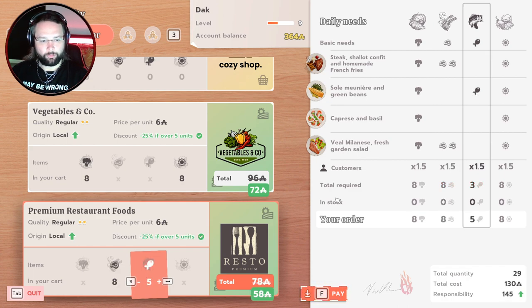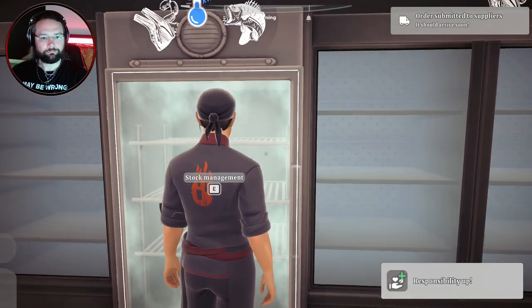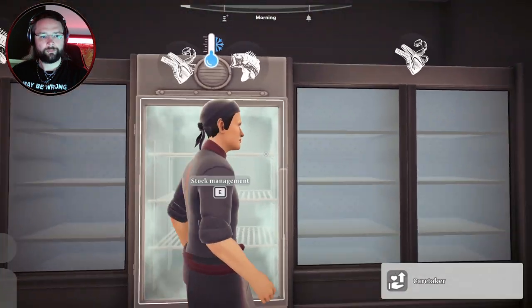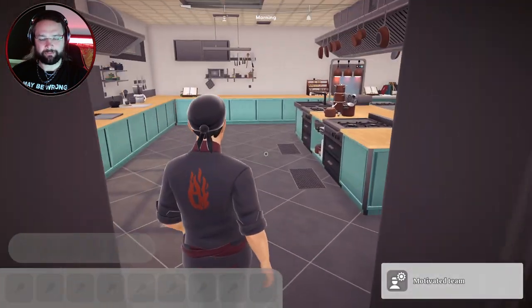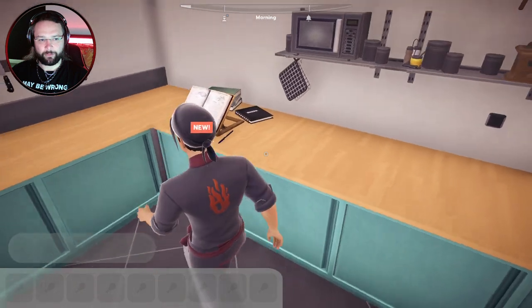Whoa, whoa, whoa. Calm down. 135 right there. Order on its way. Good. Yeah, we don't need stock management for any of that. So, we're going to get some prepping done first, like we always do.